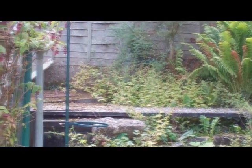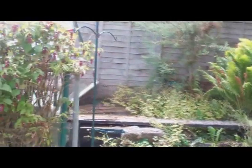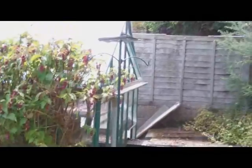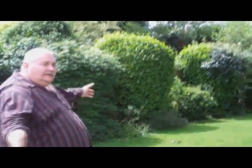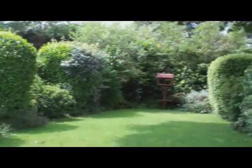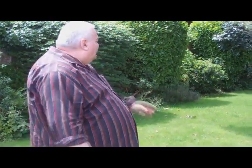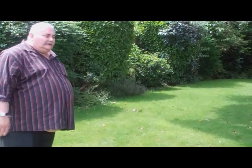This used to be where the locomotives came out of the greenhouse and disappeared up across this bridge, and eventually got round and round. And a lot of the planting and the bushes that you see came from plants that were free. In those days, you'd buy a gallon of petrol and they would entice you with a free plant. So most of this stuff has been here for 30 or 40 years.